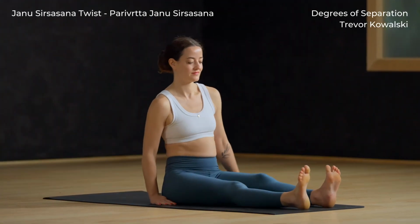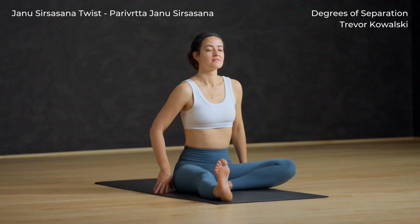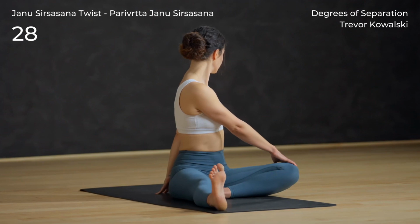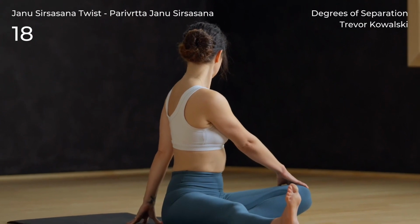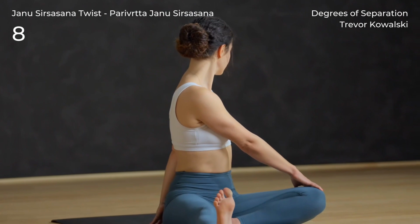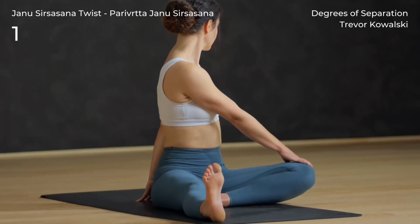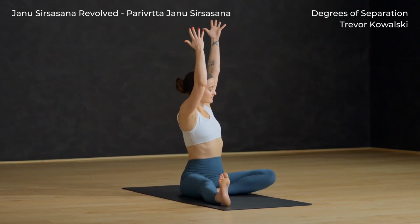Jano twist. Right leg long, left foot to right inner thigh. Left hand behind you, right hand to your knee, and twist left. Move the left shoulder back and take your gaze over the left shoulder. Slowly unwind.